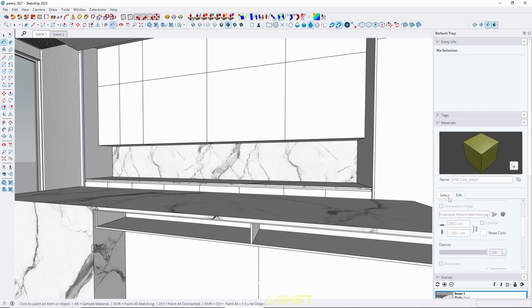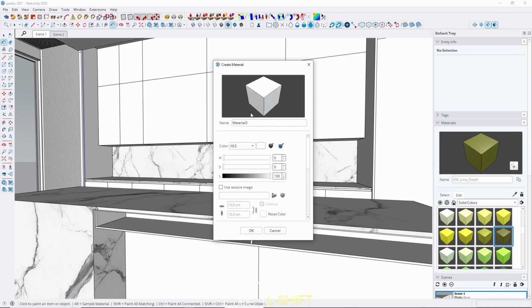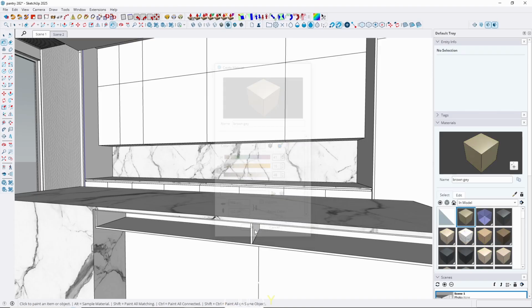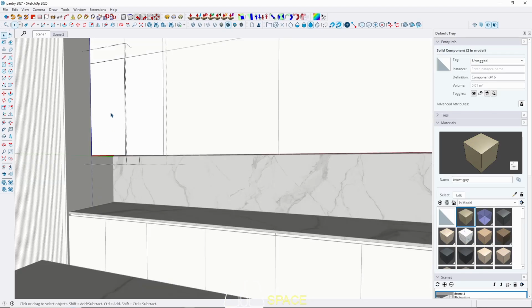Oh, we cannot edit it. And let's just make from 0. Kinda brown gray, I think. Little bit green into brown, and then mute it. Okay, and make it a little bit dark, more mute.